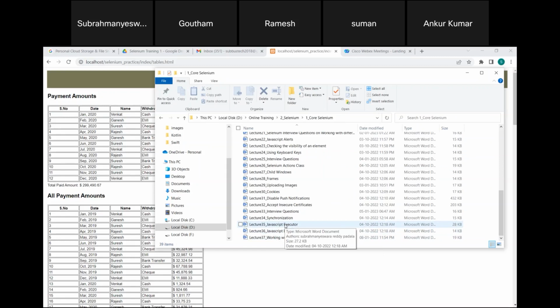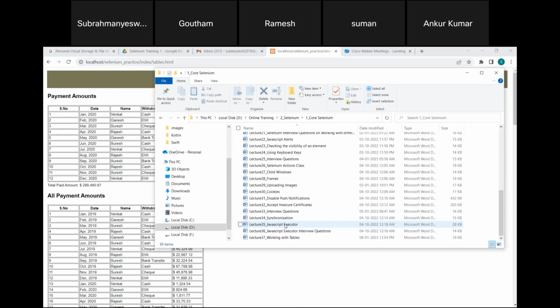Basically, when we are not having a proper path, or not getting the proper XPath for particular elements. But whenever we can't do something with Selenium, then we go for JavaScript executor. Even though sometimes the XPath and everything is right, we may not be able to identify the elements, or we may not be able to work with the elements. In those cases, we go with JavaScript executor.